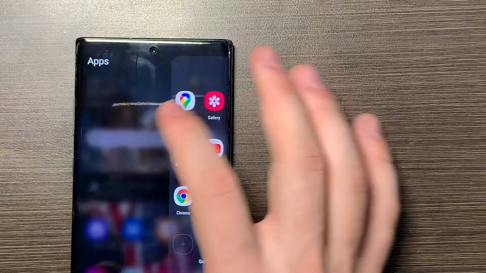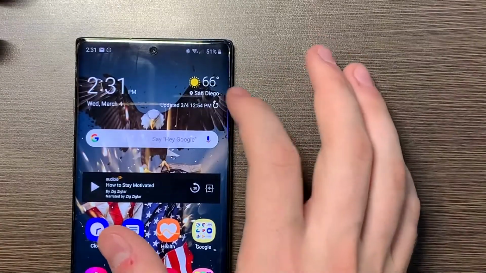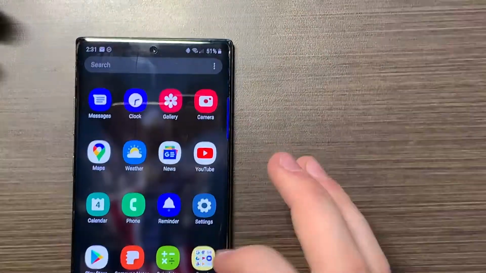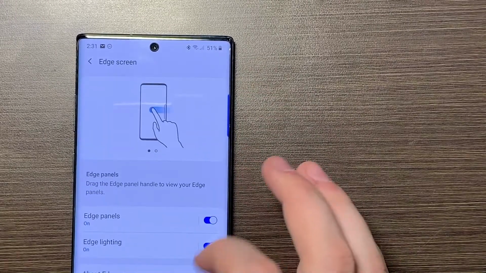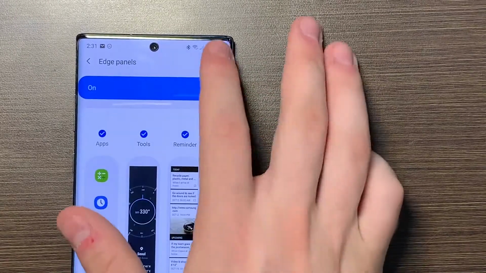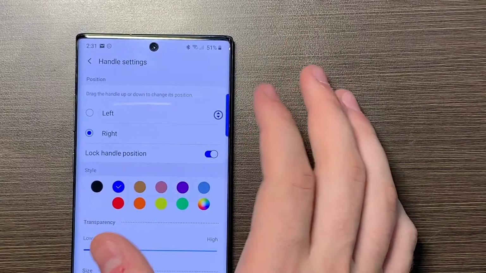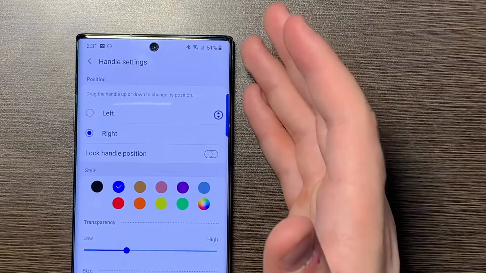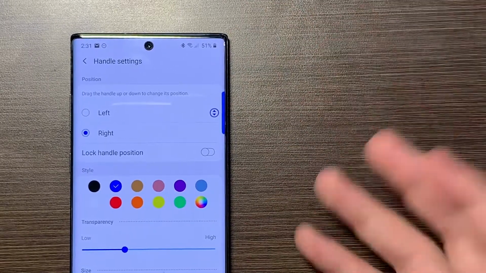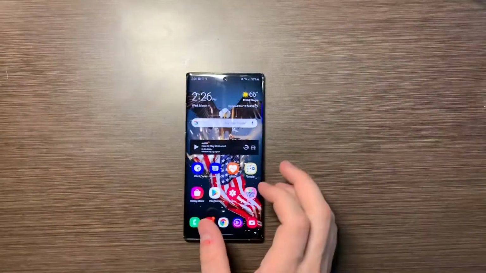All you can do is pretty much use it. So now it's not accessible anymore because it's locked there. This is something I personally don't like, just in case I wanted to move it really quick to reach something on the screen. For any reason, I don't like having it locked.